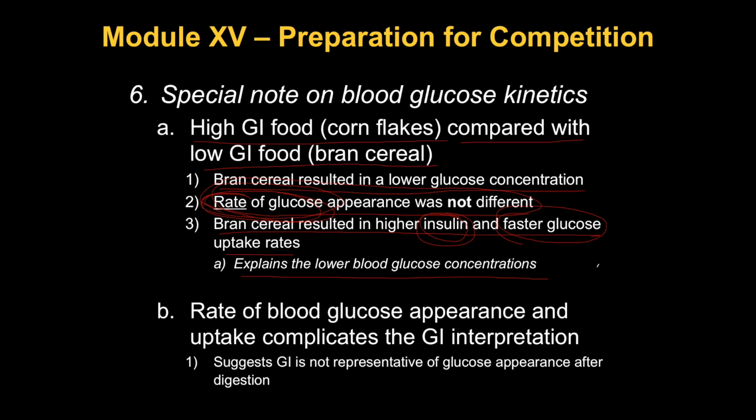So that's kind of an interesting thing to look at, and it definitely shows the complication that we can run into with the glycemic index and the interpretation of the results. So we really need to study this more before we start actually using it and applying it to the masses.